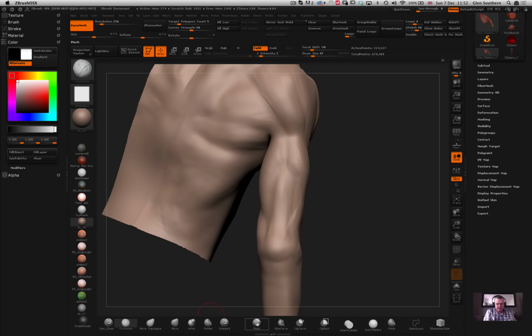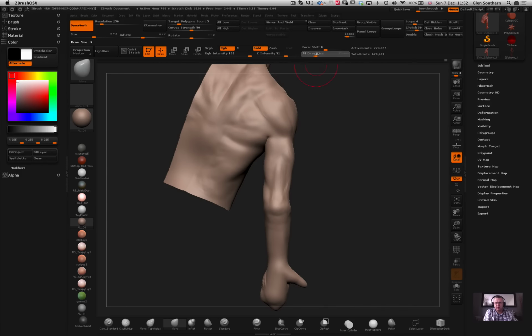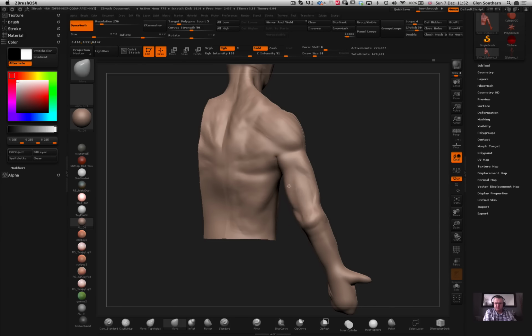What we can do a little bit there doesn't quite match the model, so I'm just going to use deep inside, I'm just going to use the inflate. It just pushes those muscles together, like so. Just using a move brush, looking at the model when I'm in a particular angle, and just refine it back. You can see now why I wanted to leave this half, because it really shows quite well the difference that you're making as you build up the muscles.